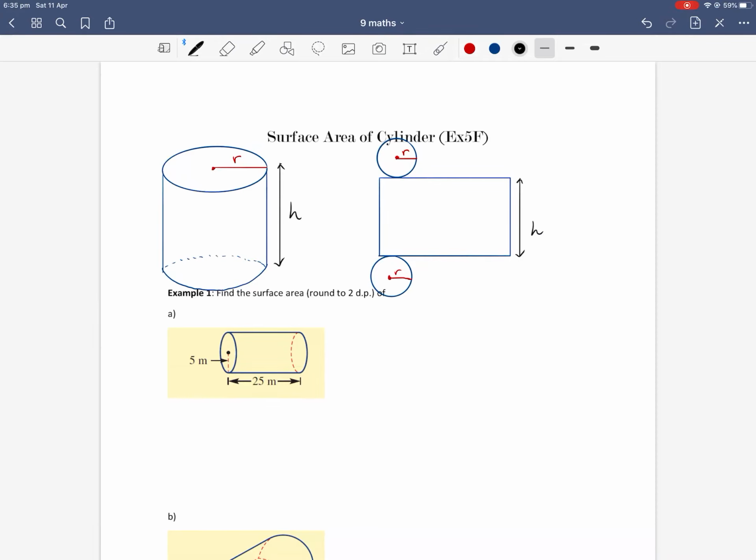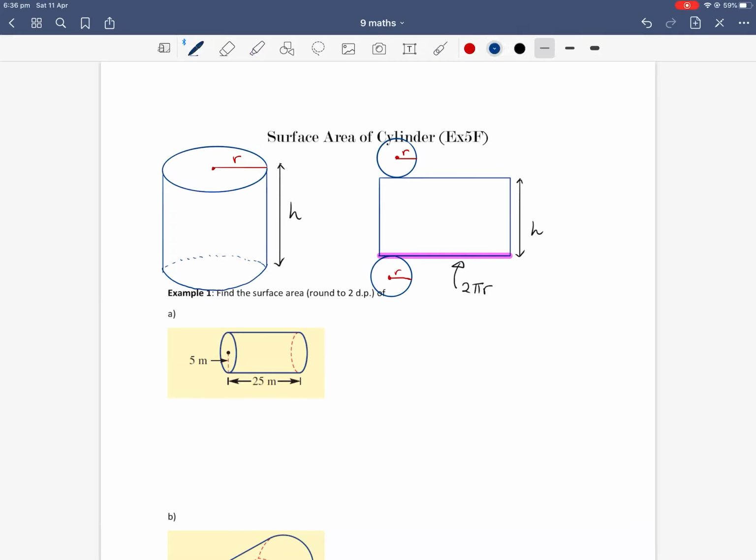And then we also said that the length of this cylinder, this curved surface, is the circumference of the circle, because it wraps around the whole circle fully, which we said was 2 pi r, because circumference is 2 pi r, or pi d, depending which one you want to use. So that's the length of the curved edge.